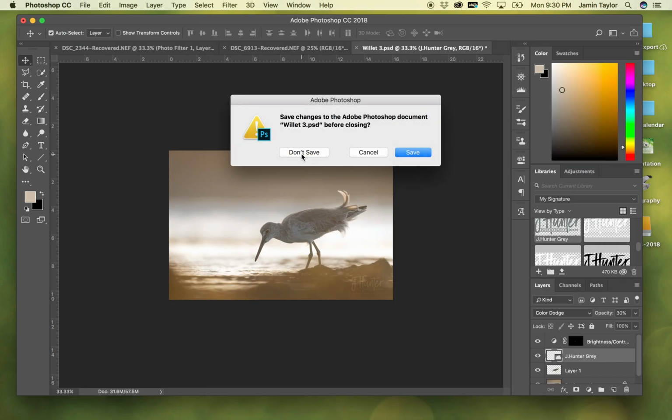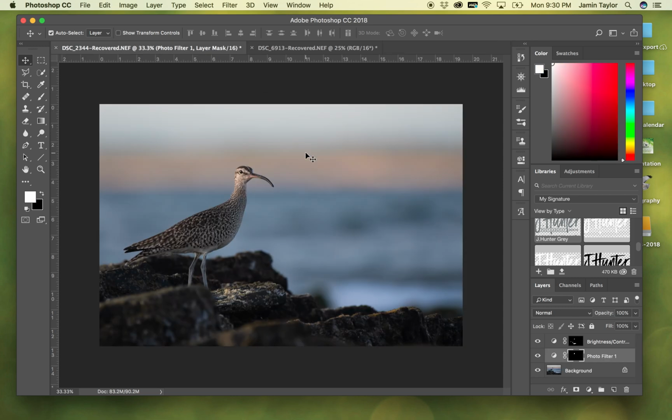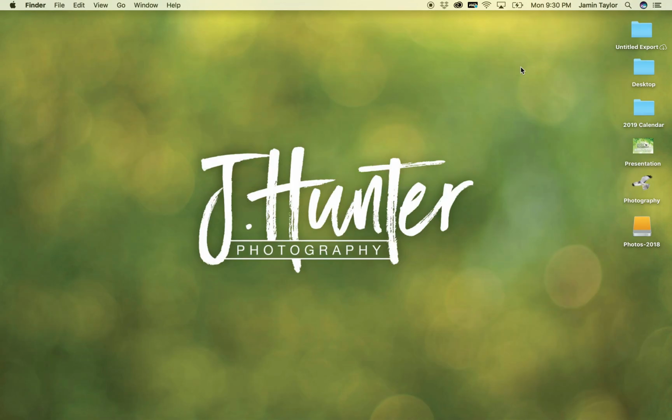Close that. It's going to ask me if I want to save it, and I do not want to save it because I shrank this down. If I save it, it's going to keep the dimensions and lose the higher resolution. So I'm just going to say I don't want to save that. And that's a Whimbrel from my trip as well, but that's another edit. And that's it.